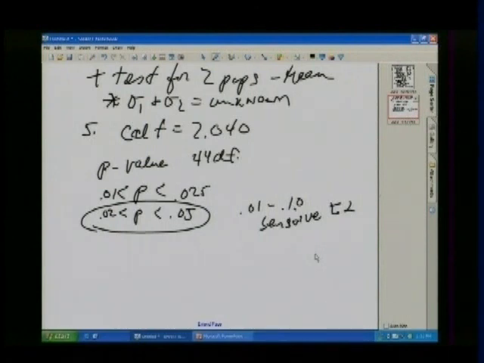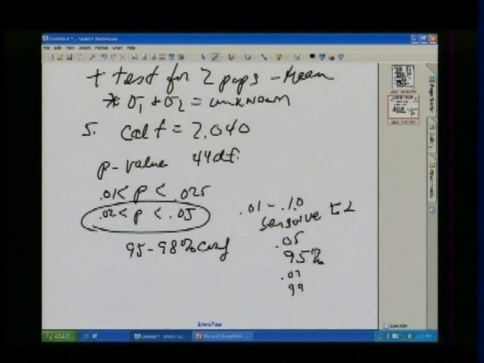So the best way to think about that is, if this is P between 0.02 and 0.05, I can have between 95 and 98% confidence, which is 1 minus P. That's what I actually have. If alpha is 0.05, I'm going to be able to reject because I only have to have 95% confidence. But if I change alpha to 0.01, that means now I need 99% confidence, and I'm not going to be able to reject because I have less than that. So that's why we're saying my answer is sensitive to alpha.